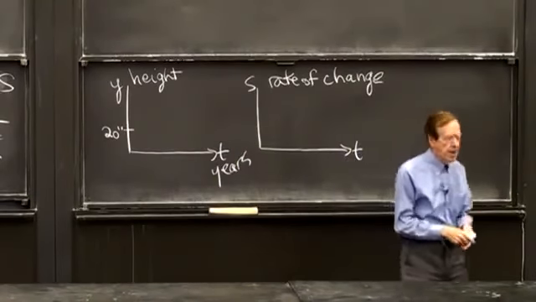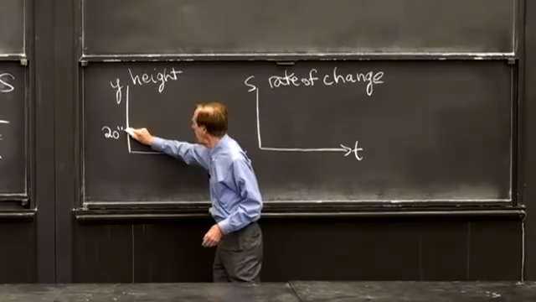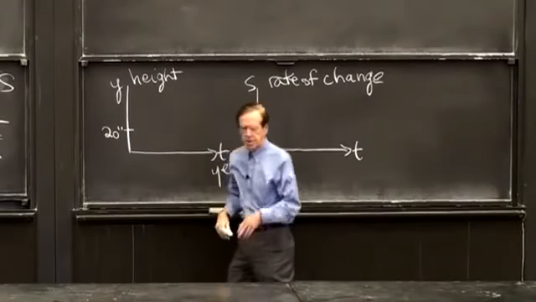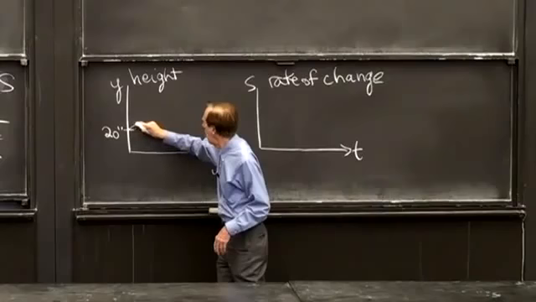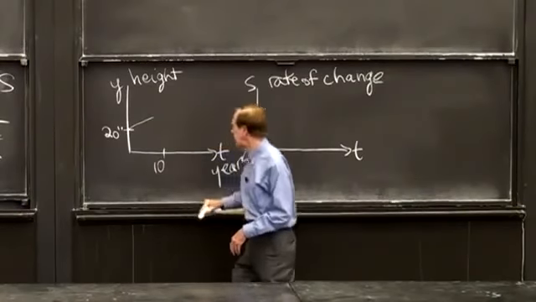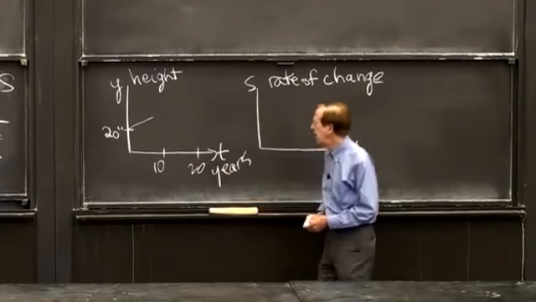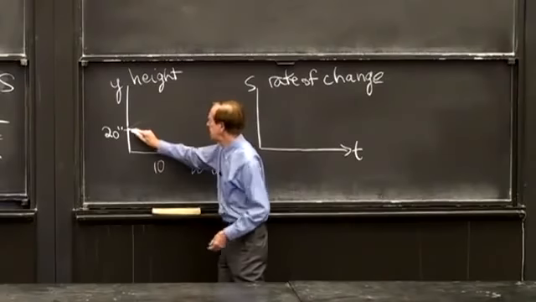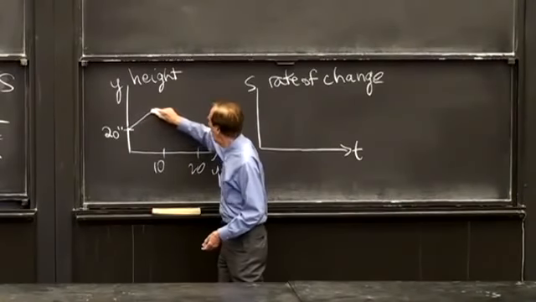Okay, and then presumably you grow. So you grow a little. What are we headed for? About 60, 70 inches or something. Anyway, you grow. Let's say that's 10 years old and here's 20 years old. So you grow. Maybe you grow faster than that. Let's say you're a healthy person here. Up you grow.